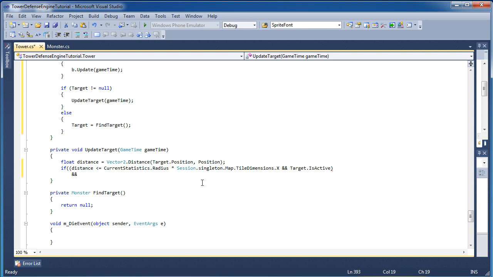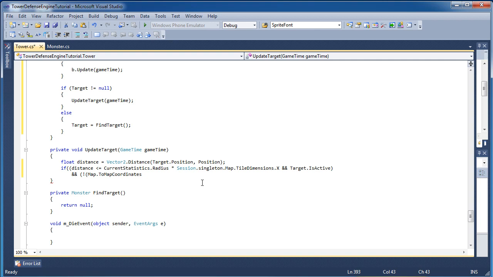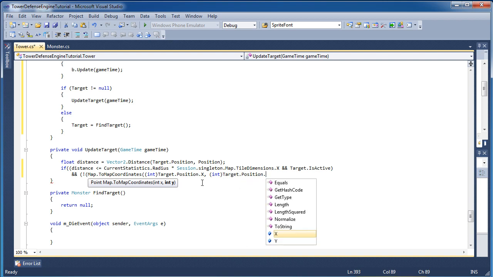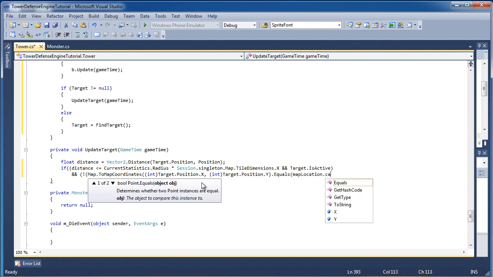Part 2 is we provide and, another opening parentheses, an exclamation point, so we need to negate our current testing here, not map.ToMapCoordinates, open parentheses, we need to cast this as an int, target.Position.X, comma, cast as an int, target.Position.Y, closing parentheses, dot Equals, opening parentheses, map.CastleLocation.